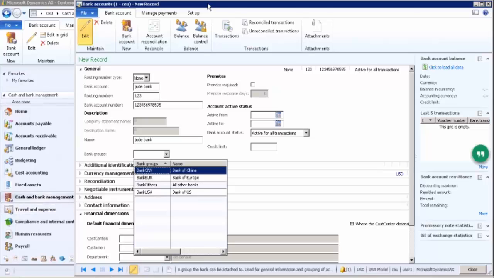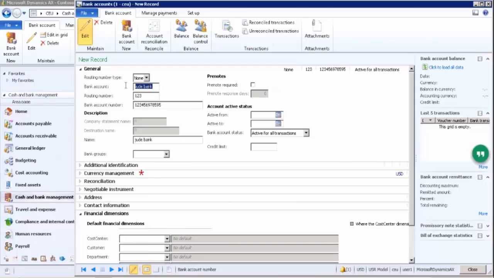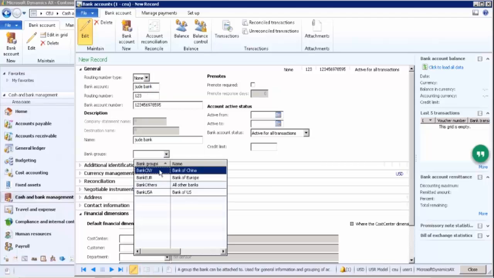So your bank account number and your bank name will be Citibank Australia. But since Citibank Australia is a group of Citibank which is there in the US, and the US is their head office, Citibank New York is the group. So you can select the bank group here as Citibank New York.